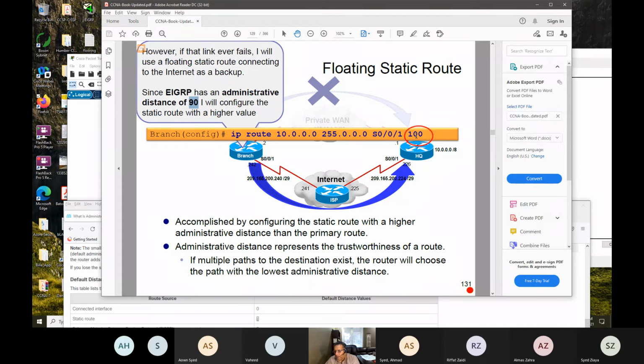Otherwise, if I don't put 100 here, because the static route admin distance is 1, I will prefer that path all the time. So that's how we manipulate this floating route by changing the numbers, so we make sure the path is taken the way we want the traffic to go.